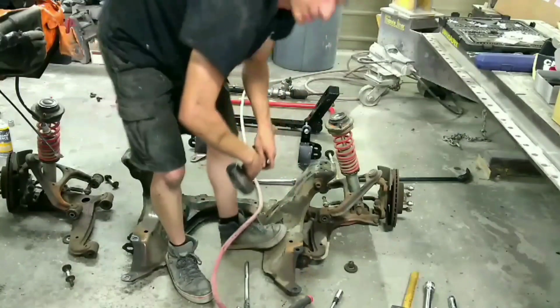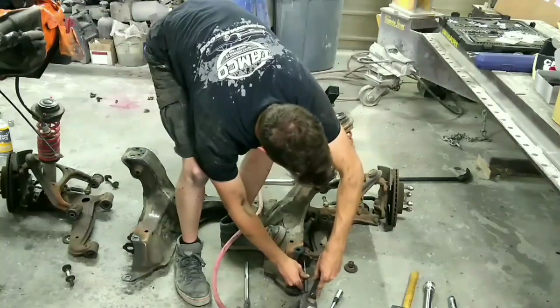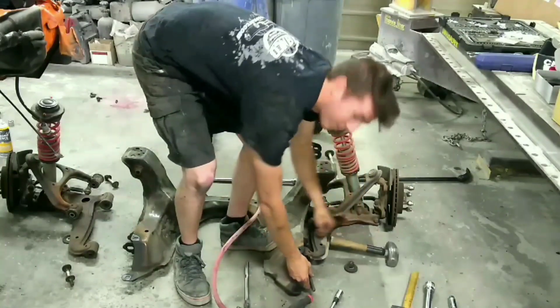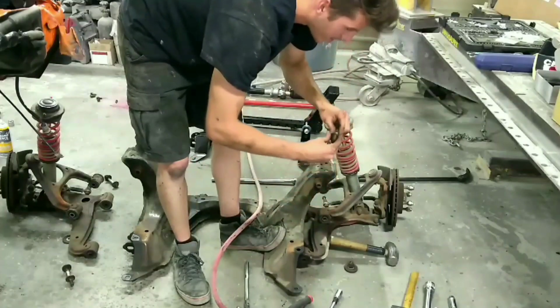Make sure you don't lose any of these bolts or washers, that they're all important for the alignment. And after the swap, you'll end up needing to get an alignment as well.